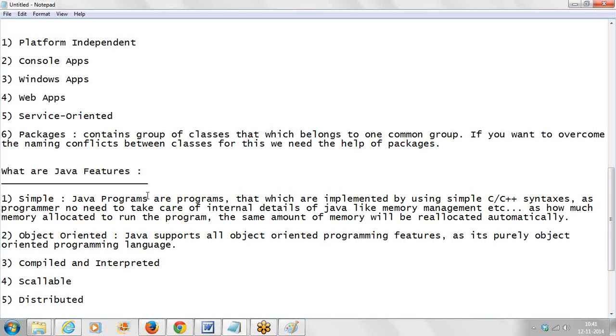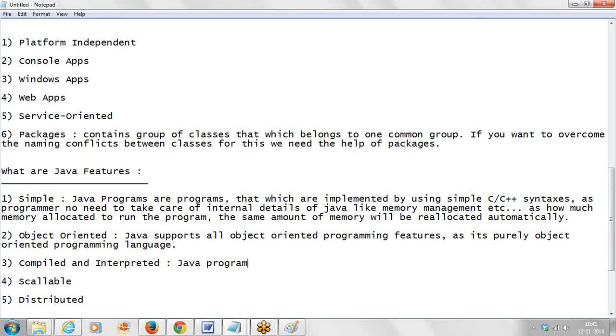Next, an important feature is compiled and interpreted. What does this mean? Any program is either compiled or interpreted, but in Java, it is compiled first.